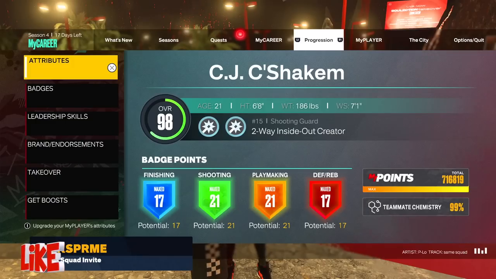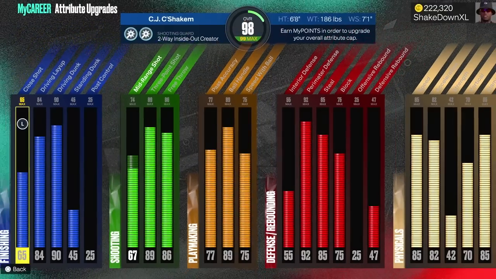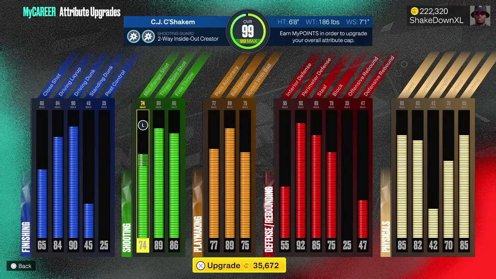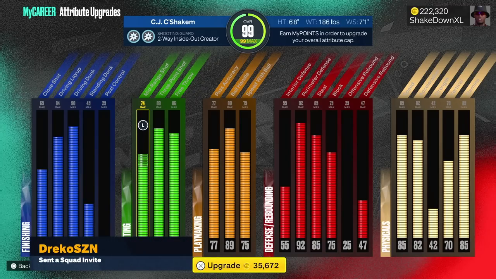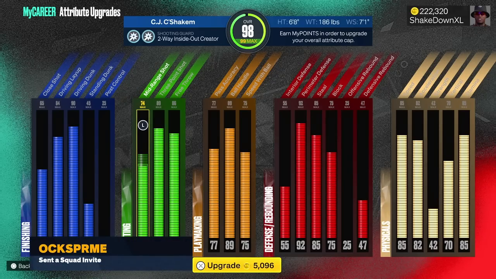And here's the badge count for the build. By far one of the most balanced builds you guys can make this year. This is what we're looking like with the attributes. And as you know, I don't really take my builds to 99 overall because look at this, just to max out your mid-range is 35,000 VC, 2K tripping. If I was going to take it to 99, I'd do like one attribute at a time every few games.